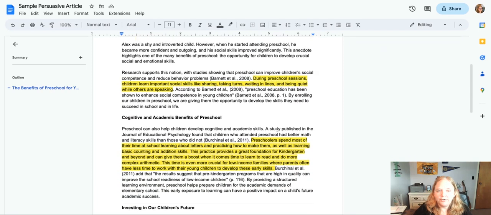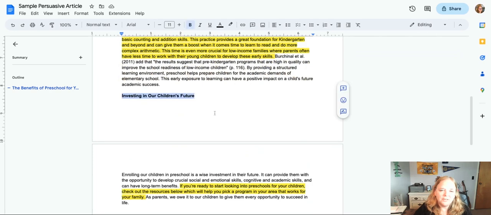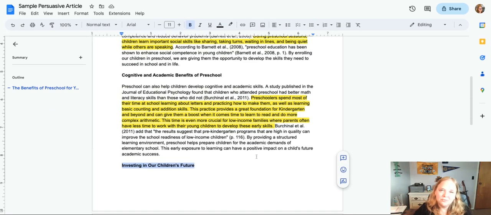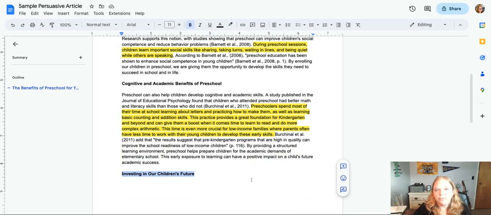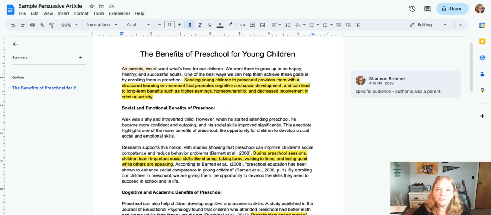So overall, I think this piece is getting better. I do think it needs another argument. It really only has two different arguments here. This third is really just the conclusion. It's not really another argument. It doesn't have any more sources or pieces of evidence in it. So if this was a student's piece of writing, I would say they need another argument, another solid section with more evidence to build on. I think having three arguments is a really good place to be in a paper for this particular class. If you want to have four, that's completely fine, but I definitely think more than two is appropriate here.